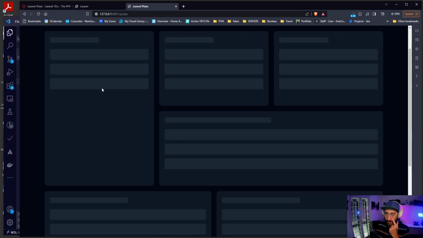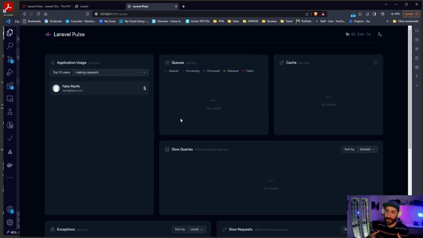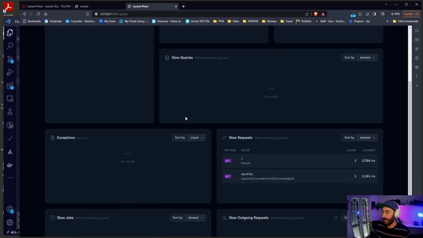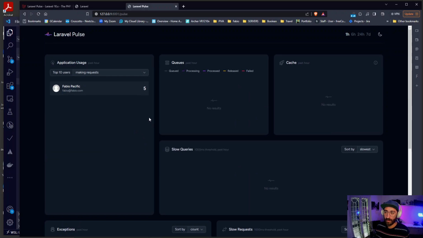Let's see. Please remember, this is a beta release of this tool from the Laravel team. So obviously it's a beta, and there are functionalities that the team is still working on, but from what I can see, it works and it's amazing.